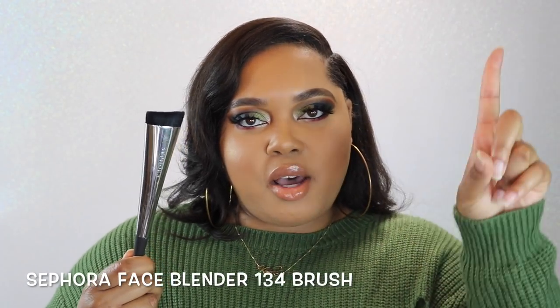Next I have this Sephora brush, which is similar to the MAC brush I don't like, except the bristles are even shorter and it curves up. It's nearly impossible to clean — I still feel like there's gunk down in there because product collects at the bottom and you can't reach it. I don't like the handle either; it's really thick and then gets very skinny, so it's awkward to hold. The compact shape always causes it to absorb too much product. Now I know why Sephora discontinued it.